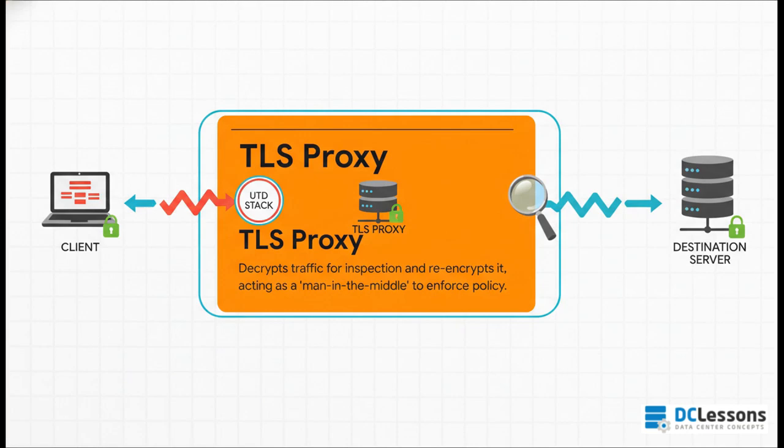Now, I know that phrase can sound a little scary, but stick with me. It sits right between your user's computer and the server they're trying to reach. It intercepts the encrypted session, carefully unwraps it, and lets your security tools like Cisco's Unified Threat Defense, or UTD, take a look inside. Once it gets the all clear, it just rewraps the traffic in a brand new encrypted session and sends it on its way. It's seamless to the user and the server, but it gives you that crucial visibility.